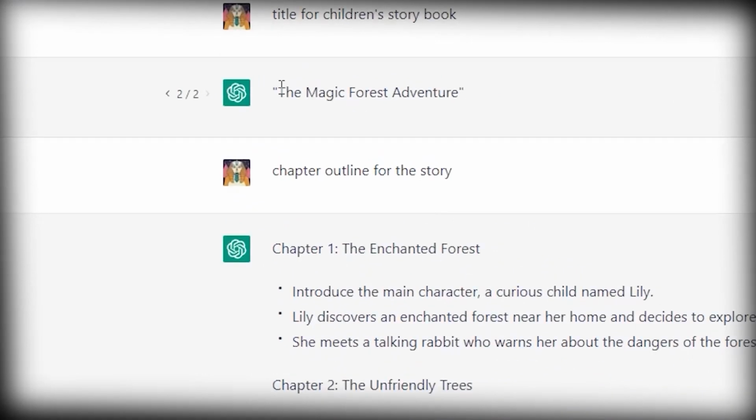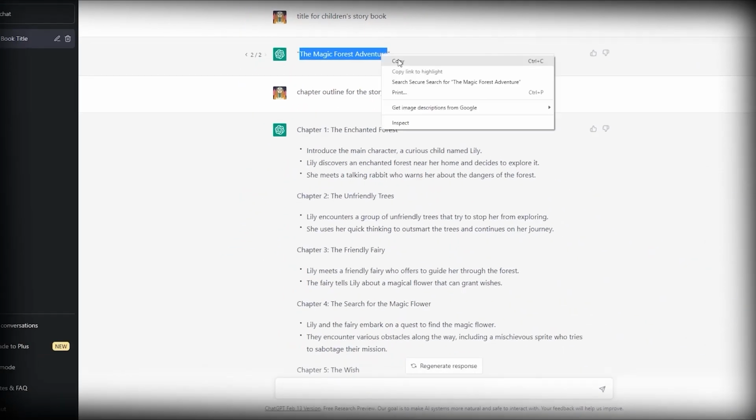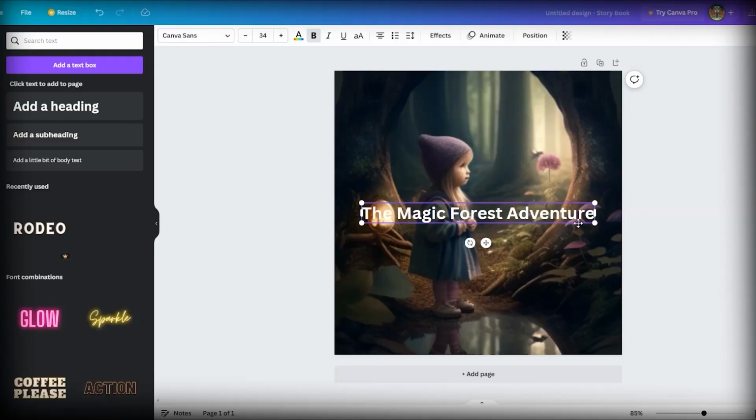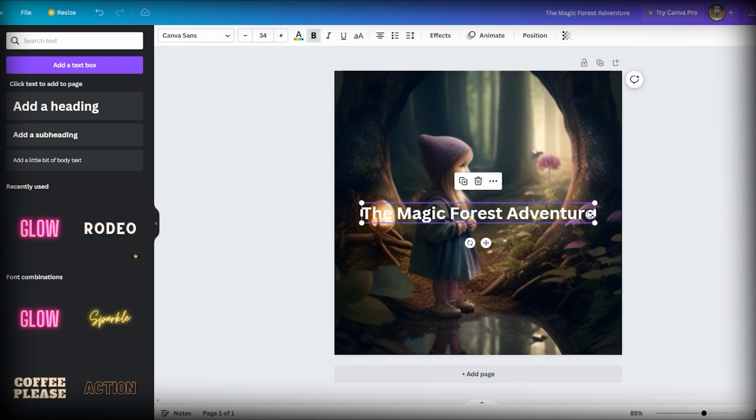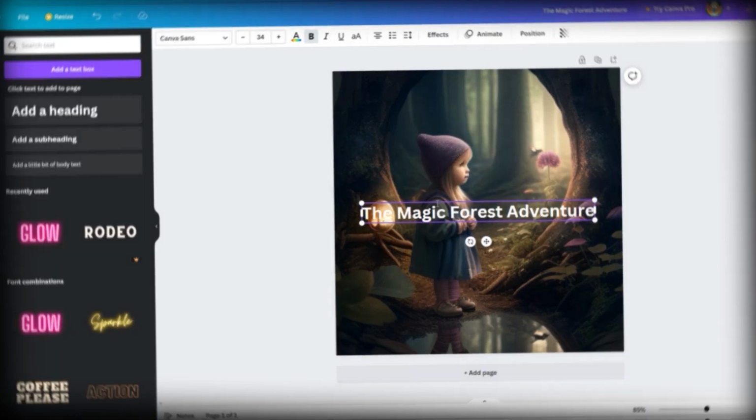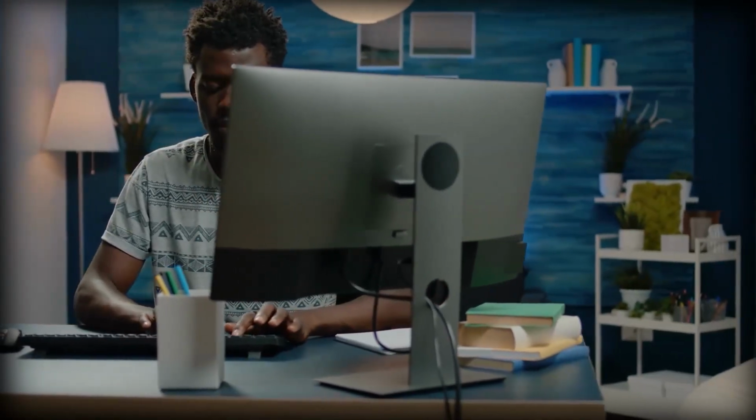So, go to ChatGPT and copy the necessary section and paste it on the image in Canva. Select the text and do the suitable editing like font and color. Keep going till you can select one you like. You can add effects to your text like this too. Once you're done with the first one, click Add Page. Then, continue these steps with all the other images and chapter sections.